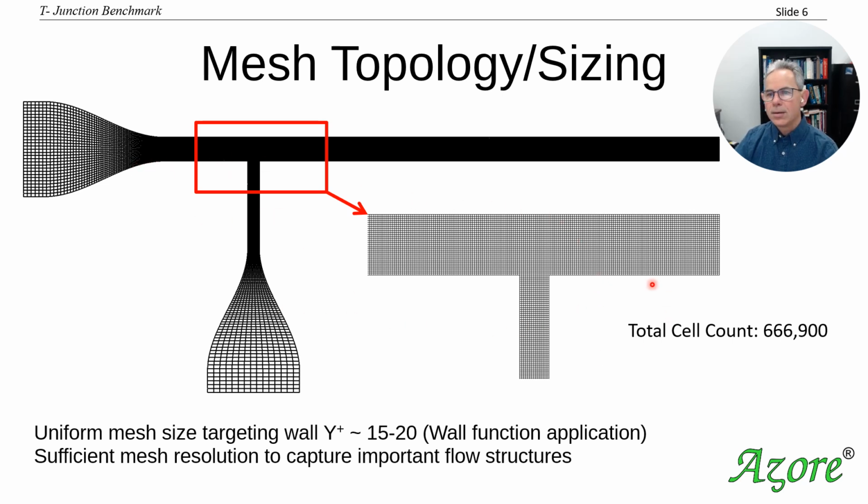You can see here the hexahedral nature, and I've refined our view in this area because it's all black, so we can see what the mesh looks like in that area. It's a very ideal Cartesian mesh. It's flow aligned, and this should sufficiently capture the flow structures that we're expecting in this geometry.